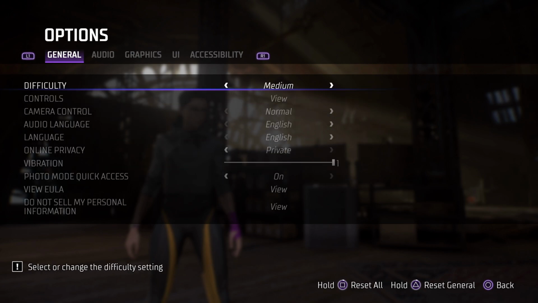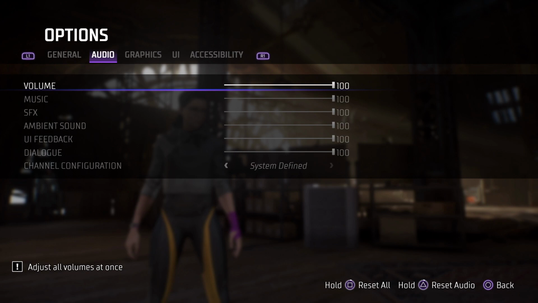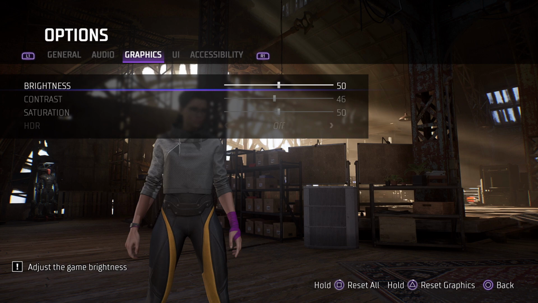You can also change your difficulty while you're playing the game, so if you're not quite happy with the difficulty that you've chosen at the start, just come here, change it to whatever you want it to be. Audio settings I haven't touched, but obviously as always you can alter the audio there. Graphics I haven't touched, but you can change them if you want to. This is the kind of graphic settings you choose at the start when you first load up the game.